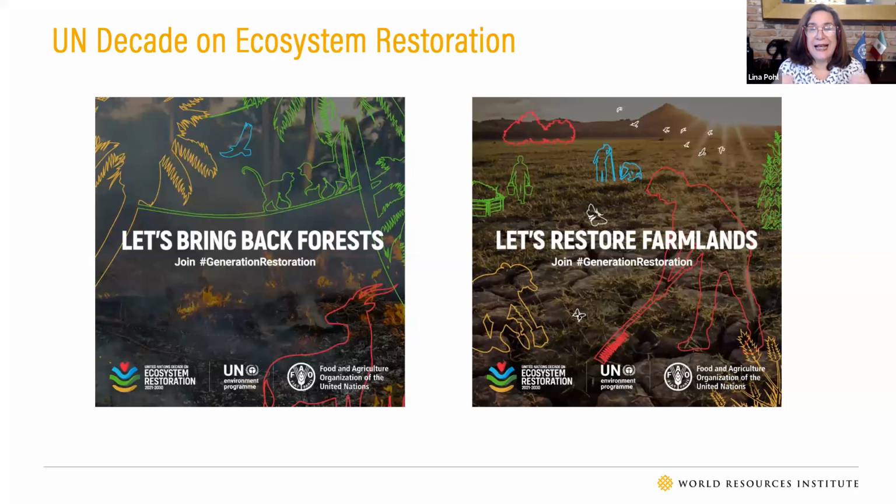Restoration is the key action, but there is a challenge. Climate and nature-based solutions, the big narratives, give little priority to inclusivity. So all explicitly or implicitly fail to fully consider the importance of the livelihoods of poor people, the vulnerability of the people. So if we're going to restore the planet, we need to make an inclusive transformation.